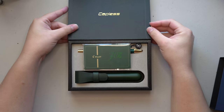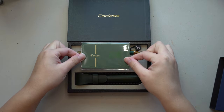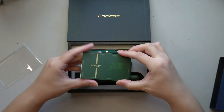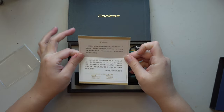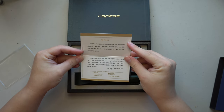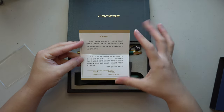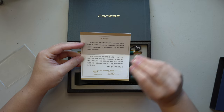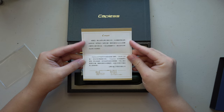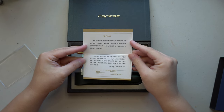Oh my gosh, I'm so excited. It comes with this gorgeous little card — I'm definitely going to read this. So this is the little card. It looks like it's probably in either Japanese or... I'm horrible with the characters, so I apologize if I butcher this. It could be Taiwanese or Chinese. If anybody can read this, please tell me what it says. I would love to know. I can try to do Google Translate, but I'm not always 100% accurate with stuff like this.